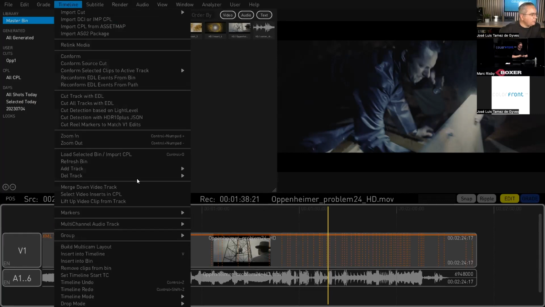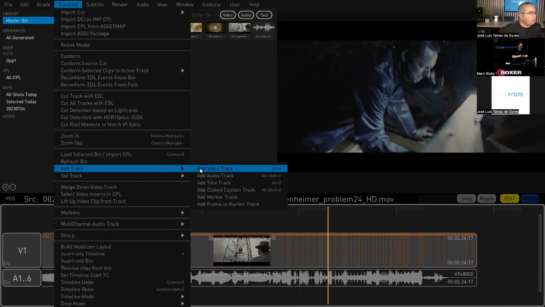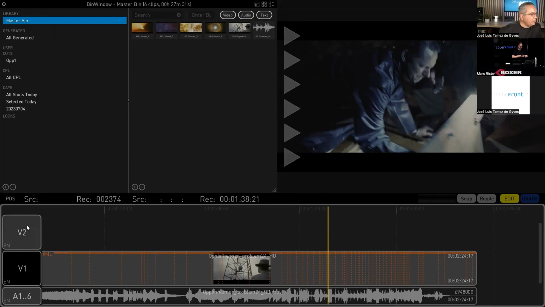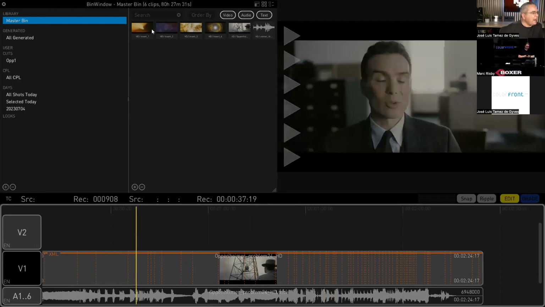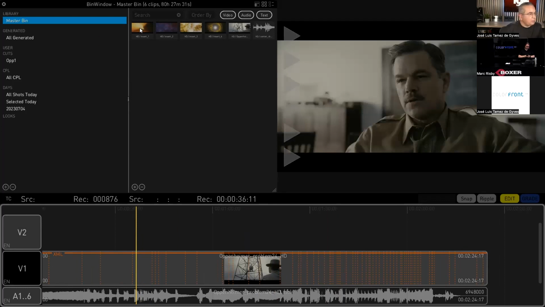I'm going to add a new video track to add inserts, right? So I come here to the V2, I change my insert type from position to time code, and here I have some inserts that I have already corrected or fixed. So I press V, and since these inserts have the correct time code, they're going to fall into place, right? So now I have my fixes, but they don't have the Dolby Vision metadata.